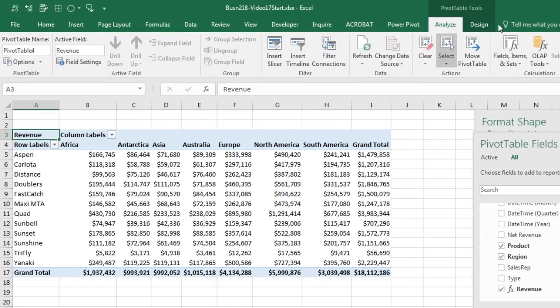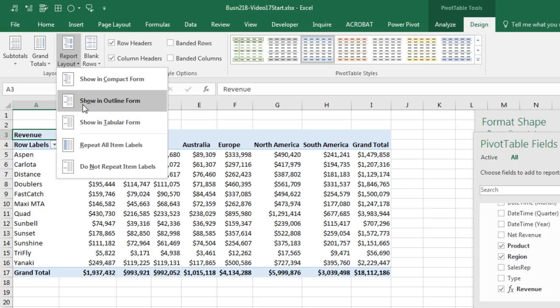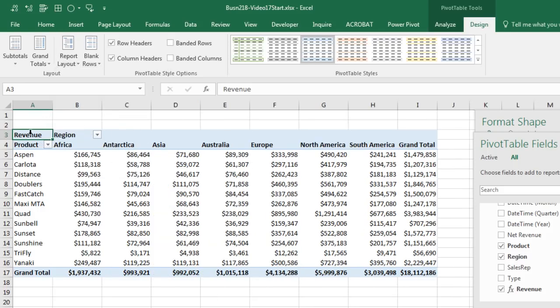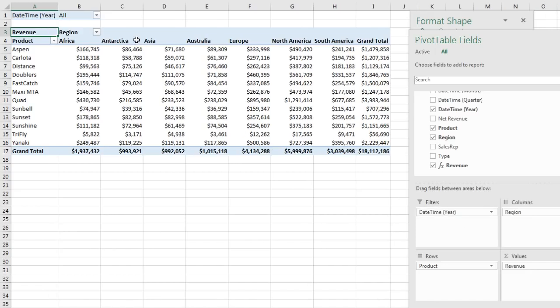I immediately want to go up to Design, Report Layout, Show in Outline. I actually want the field names, but I don't want any of the borders. Now I want to drag the year field. So right here, I want to drag it down to the filter. We're going to do the same trick. We're going to name this pivot table, which of course is part of that filter, and connect it to the slicer. So then this pivot table will also be governed by that slicer.